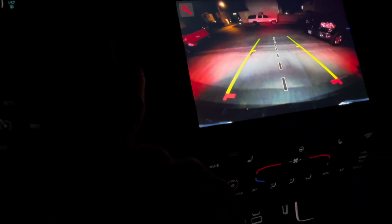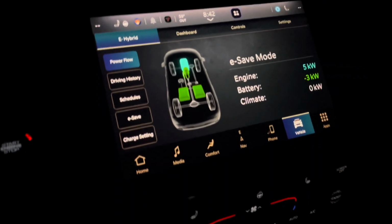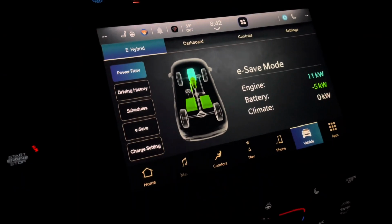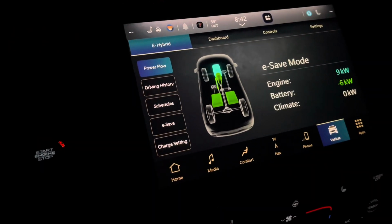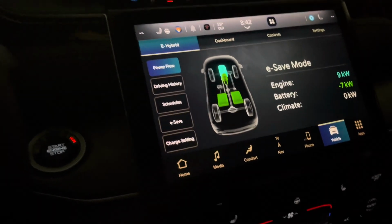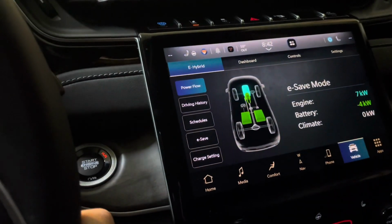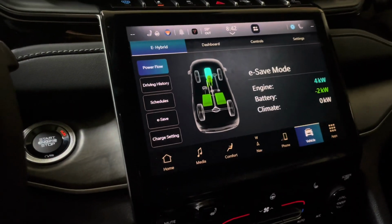I'm going to back up a little bit. It's very easy. I'm going to go forward. What's happening here on the battery part is that when you see it go anywhere towards the positive, it's acting as a torque converter, and that is it. It's not applying power to the wheels, to the ground. So you're only using the gas engine.